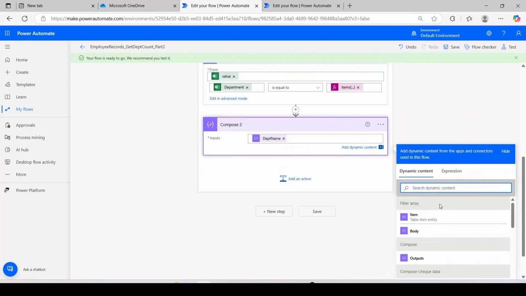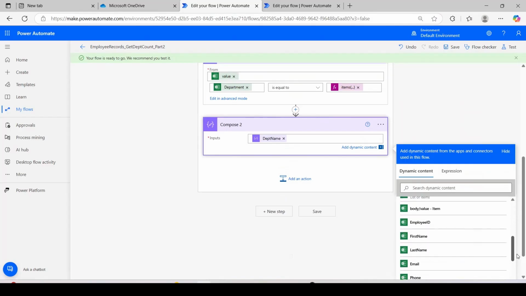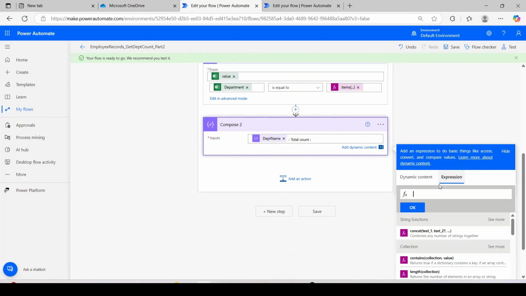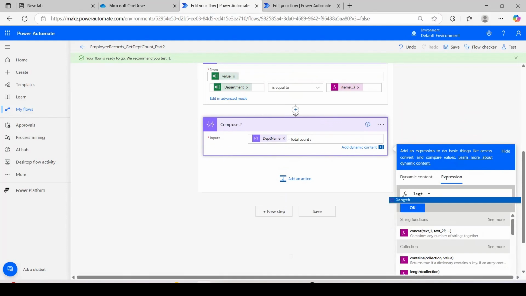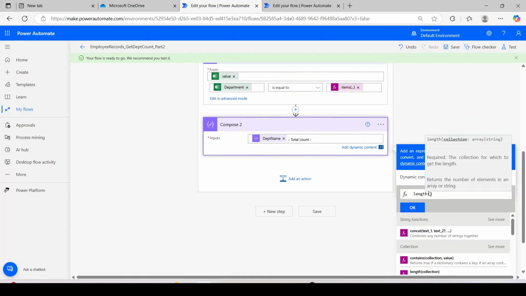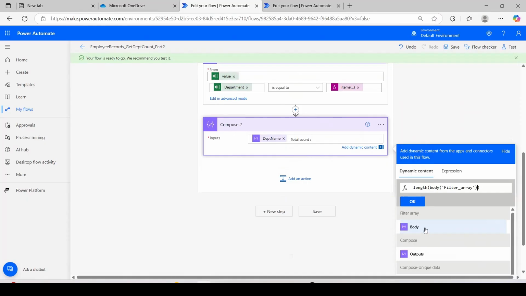Filter array, composer. Anyway, that's okay. Department name is there, right? And total count, we will make it as length or output of filter array.